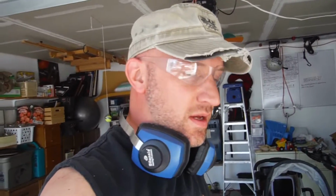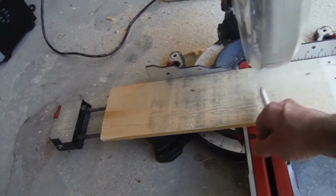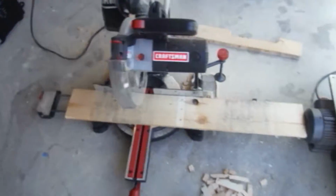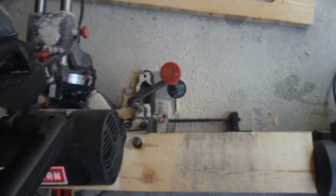Okay, now after getting the right angle on that edge there, I'm just going to measure out and then cut all these pieces to be 2 foot lengths. I just measured, with the tape measure, 2 foot and put a mark here. The saw's going to come down there, and so I don't have to do a mark on every single one of those boards. I'm just going to put something there to chalk it up against. My saw actually has a rail there, but it just doesn't come out far enough.